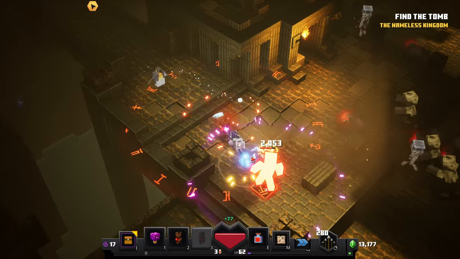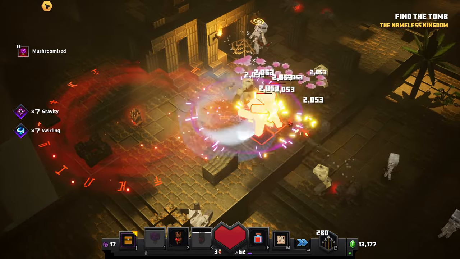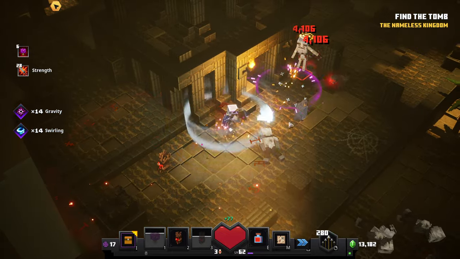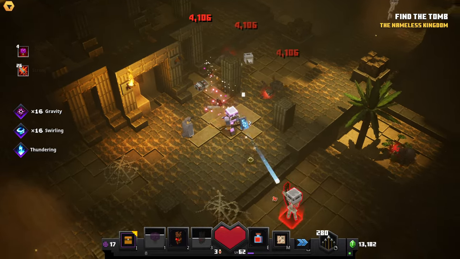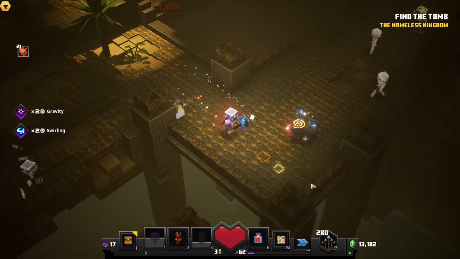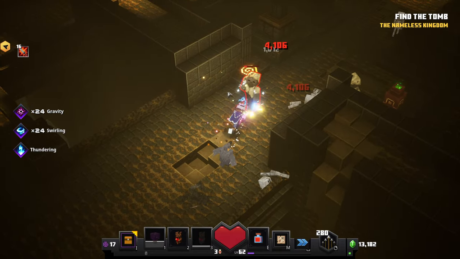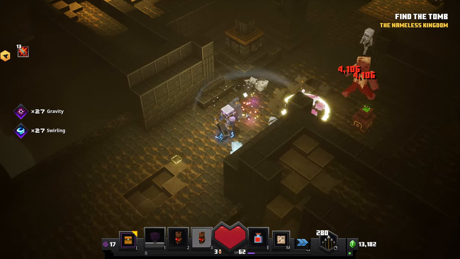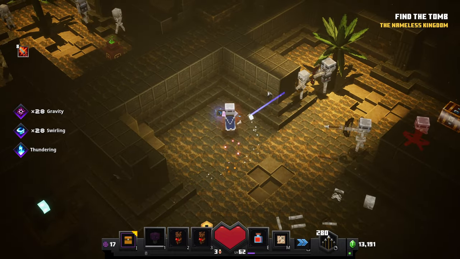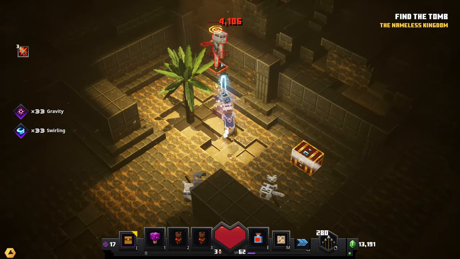Let's see what we got. Nice, strength potion is really useful. It's like having a fishing rod, but without having to waste a slot on the fishing rod. Just using it as an enchantment, basically. It's really nice. It really is.